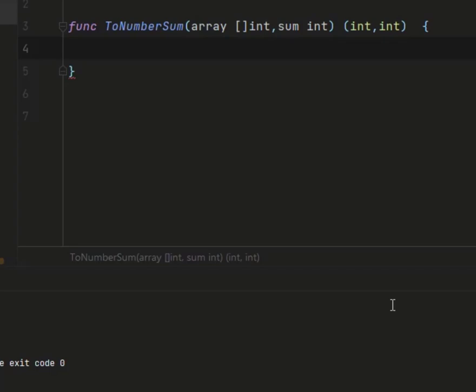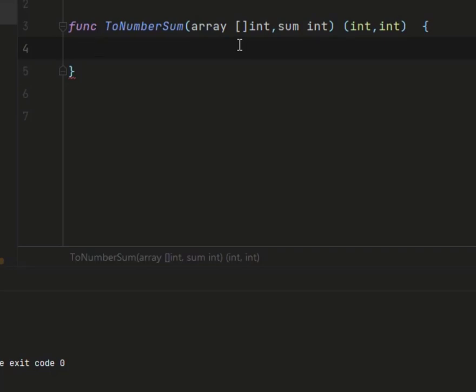We did not use a sorting algorithm. So we need 2 for loops for the first solution to find the pair of numbers. Let's write this function and find a pair of numbers that sums to the target sum.